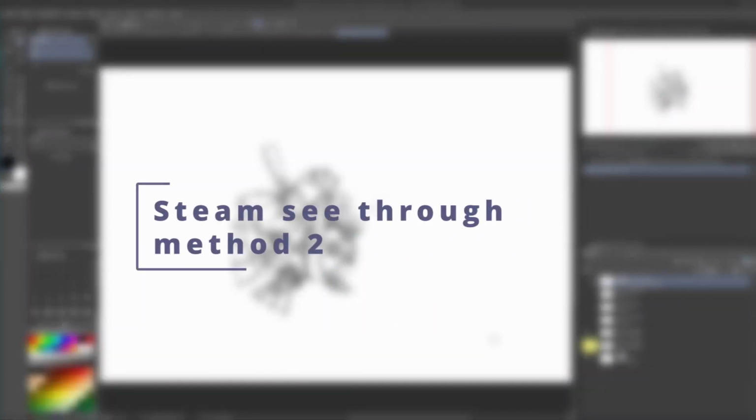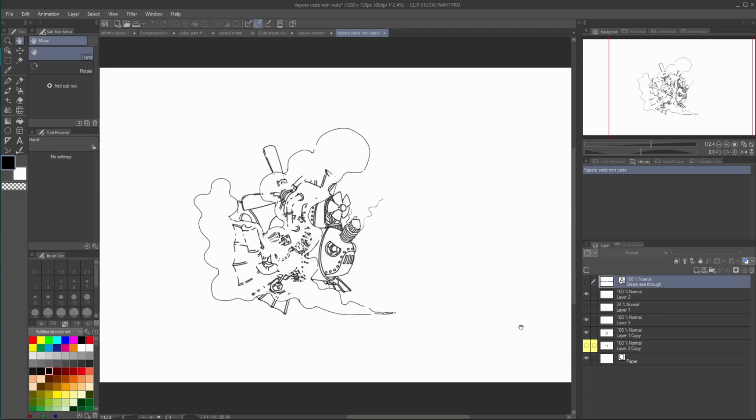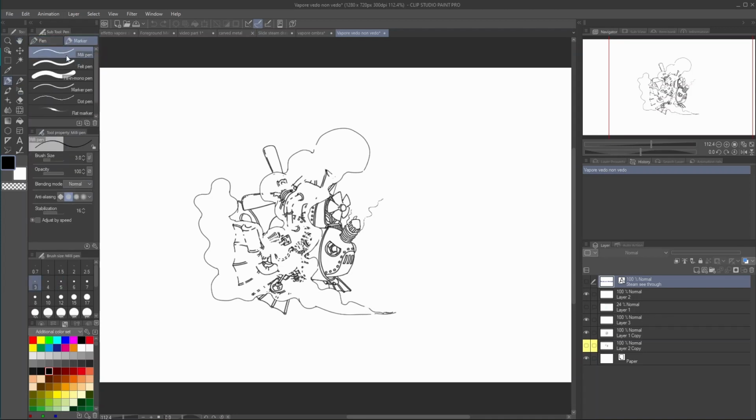When you want to draw this effect in manga, you want to show just a hint of the drawing through the smoke. To do this, simply create a new layer on top of the character and paint with white using the marker tool. This allows you to hide part of the outline of the character, and you can adjust it as much as you want because the original line art of the character remains intact underneath. This method is really handy, especially when you have characters with lots of intricate line art, like in this example.